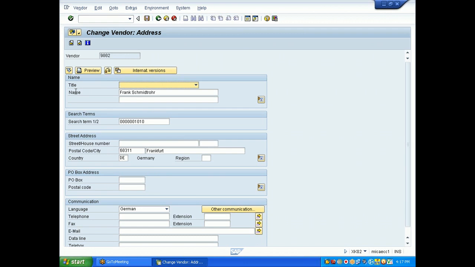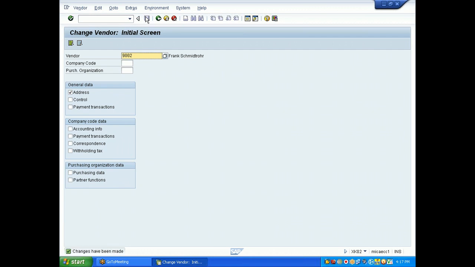In the SAP standard transaction, I want some functionality. For example, if this vendor's country is Germany, then I want a message saying that this company is German. Now I will make some changes here. I will change the search term, remove something, and click on save. When I click on save, the system saves it. It won't say anything. It will automatically save.